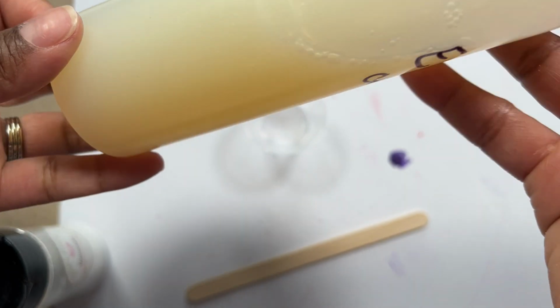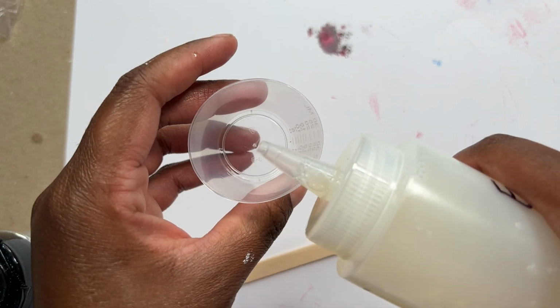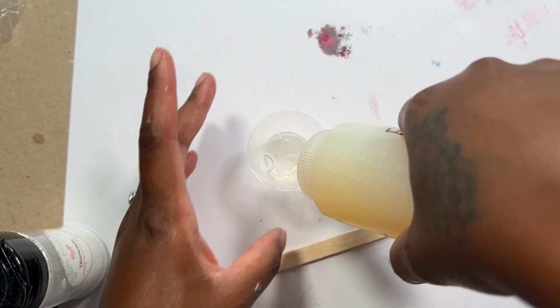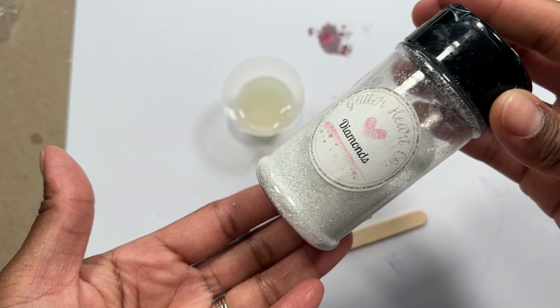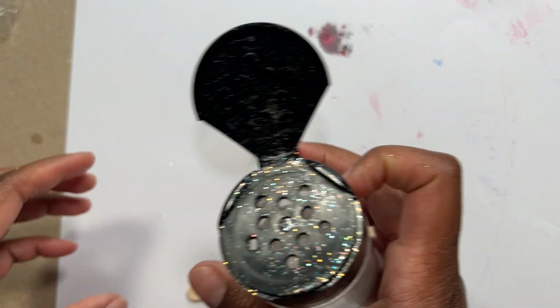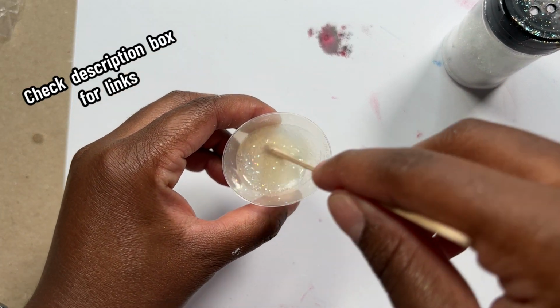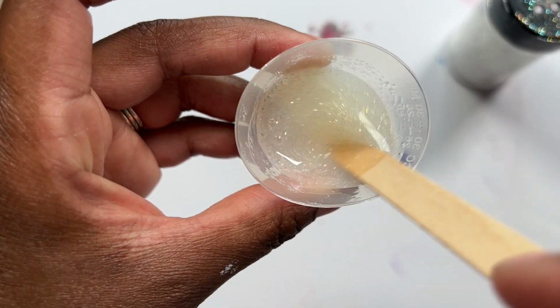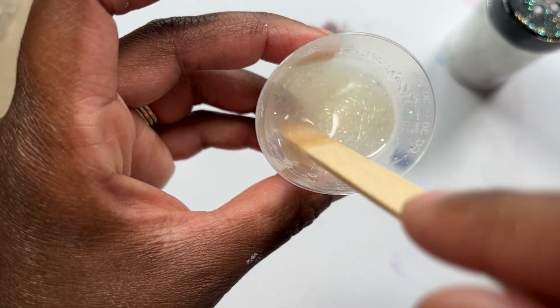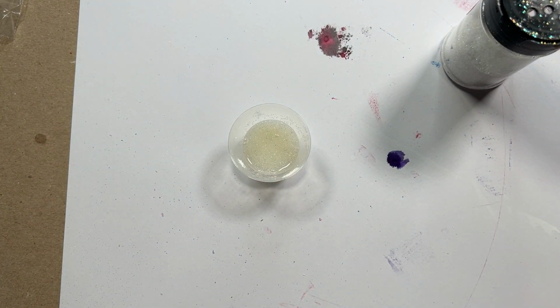Now, because I don't know how to not put glitter on anything unless I'm strictly told not to, and I didn't receive those instructions, we're going to add some glitter. What I'm going to do is take my Extreme Protection that I have in this condiment bottle, and mix a little bit of my Glitter Heart Co. diamonds. It's the most beautiful white glitter that you will ever see. I'm going to mix them together, and then add it onto my tumbler like that. I don't know exactly how much I use. I don't even know how much Extreme Protection is in here, but you want it to look like this glitter to EP ratio, or you can also use Bright Tone and Grand Finale.